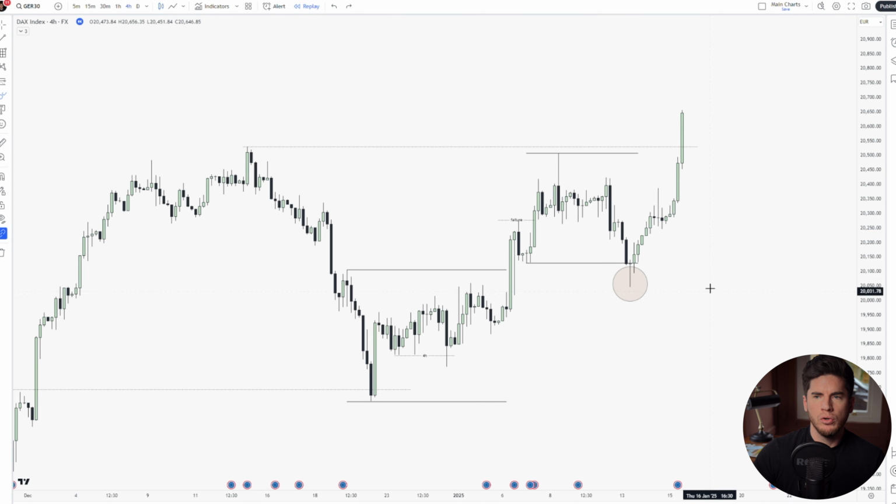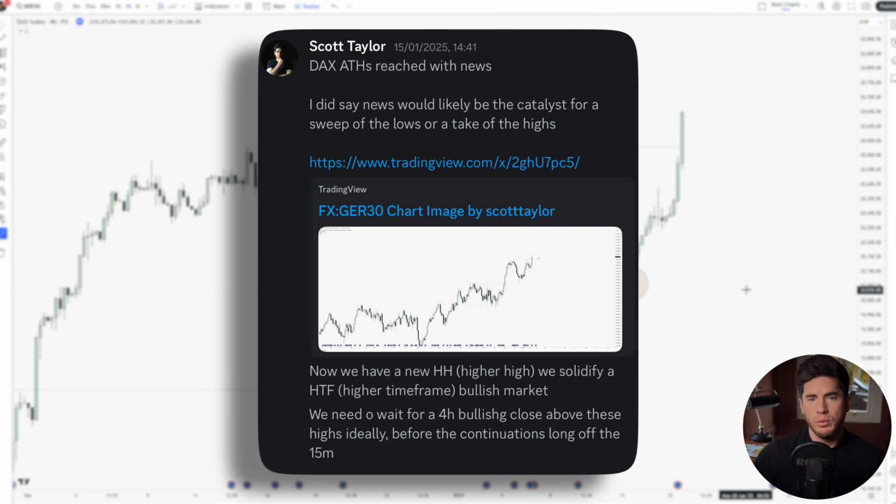Less is definitely more. And we can see now, not only has price broken above the highs, but at this point we have a 4-hour bullish, impulsive bullish candle, and it's closed, right? This is exactly what I was waiting for. I'll find a screenshot in Discord in real time and I'll put it on the screen around now, just to show that I was teaching my mentees exactly what I was waiting for before getting involved in the market.